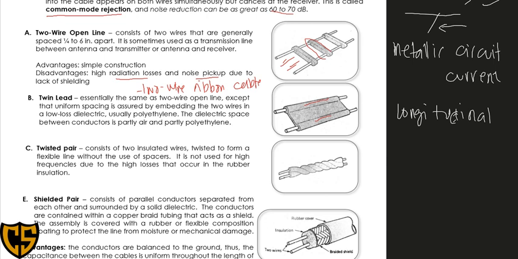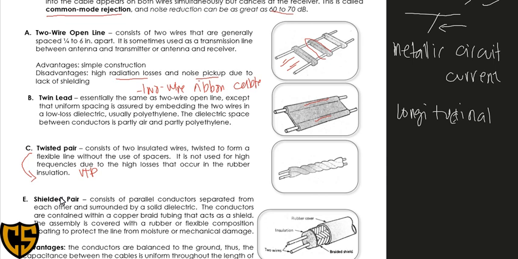So, mayara kita duha ka categories ng twisted pair. So, first, we have the UTP and we have the shielded nga twisted pair. So, specifically, mayara ni sila duwa ni sila category. Ang ilang general nga term is UTP or twisted pair. So halin sa twisted pair, mayara kita duwa category, mayara kita nga UTP and mayara kita nga shielded twisted pair, STP. Okay? That's it.